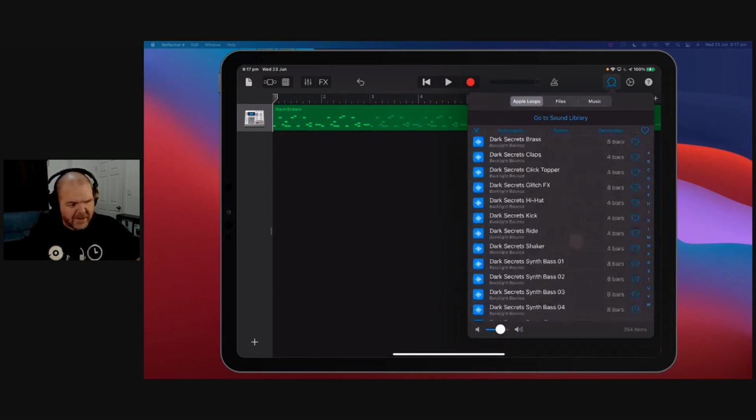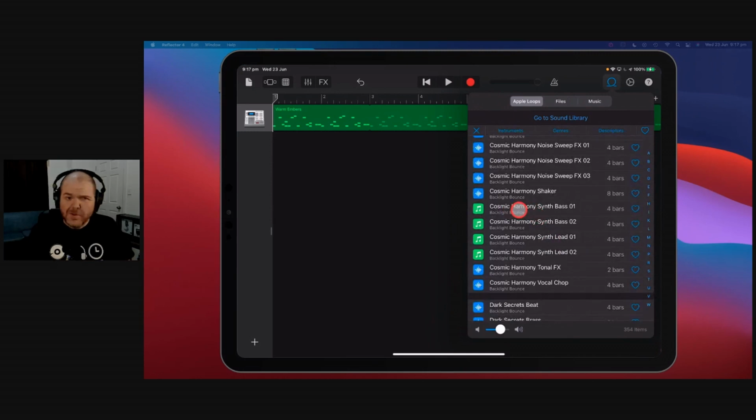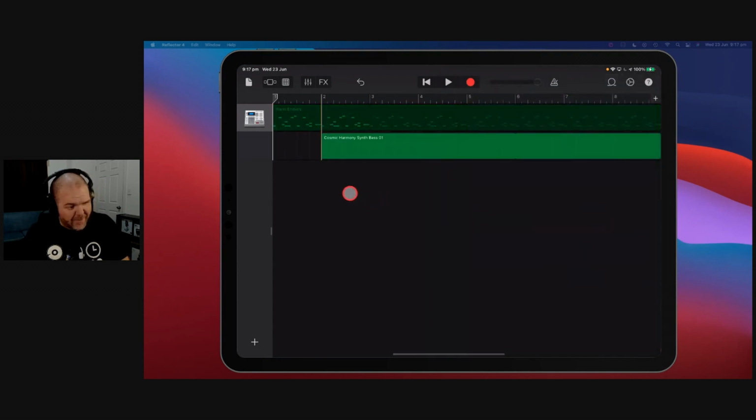And you can see here we've got some of these green loops. These are our MIDI loops, and I explain those in other videos, which you can check out here on the channel. So what these ones do, if we tap on this, ooh, listen to that synth bass. So these are actually going to bring in a MIDI loop. So let's just bring this one in here and see if this works with our original one.